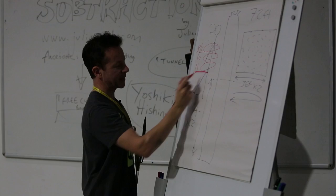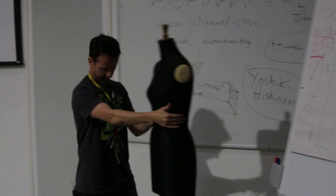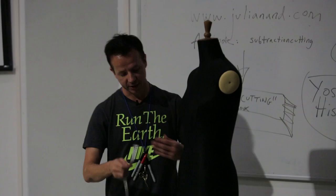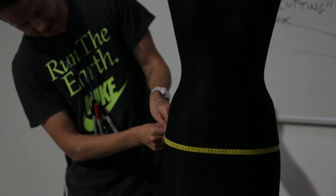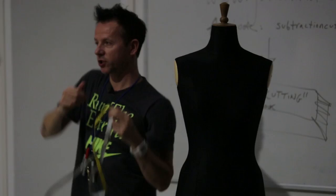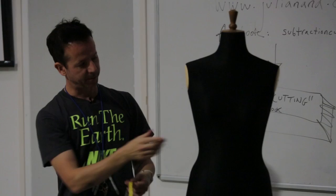But if I was to measure, say, this mannequin stand here, just for the sake of argument, even though it's not a human being, when I take measurements, I don't take close to the body measurements. I allow a certain amount of space between the garment and the body. So just to use some numbers, the largest measurement of this mannequin will be the hip measurement, and it's 96 centimetres. If I increase that to 100, I know I'd get in and out of this fairly easily, but also get up over the bust. And because of the way that on a human being your shoulders can manipulate, you'd be able to get it on over your shoulders as well. So 100 centimetres is big enough for this mannequin to get through.